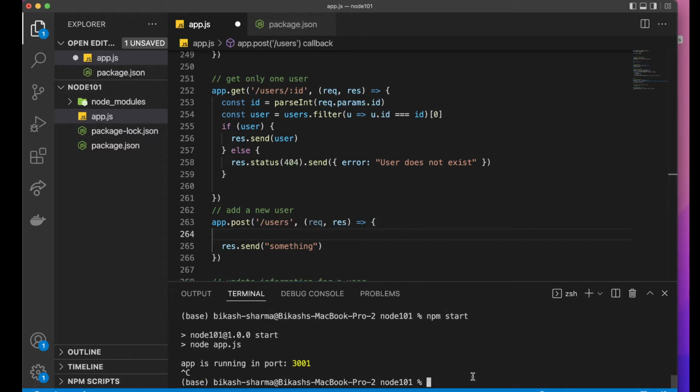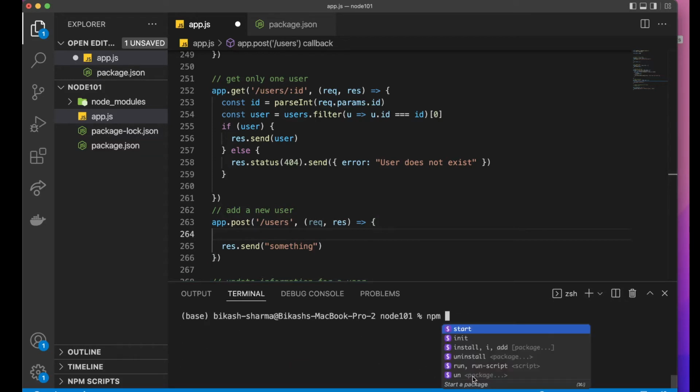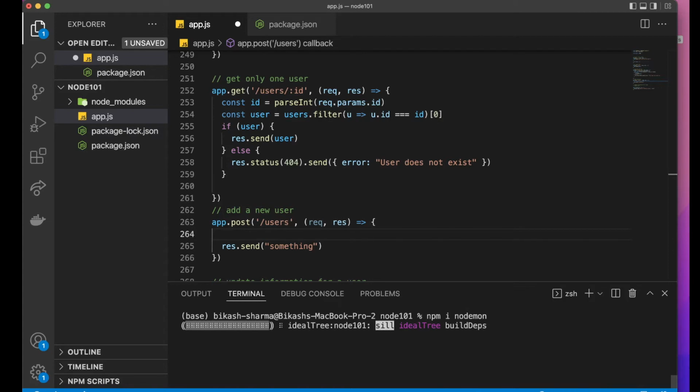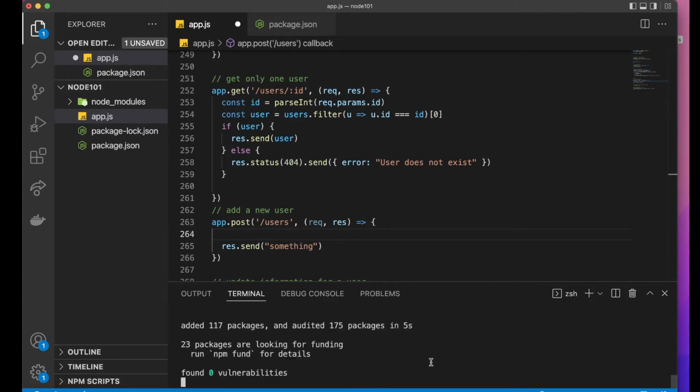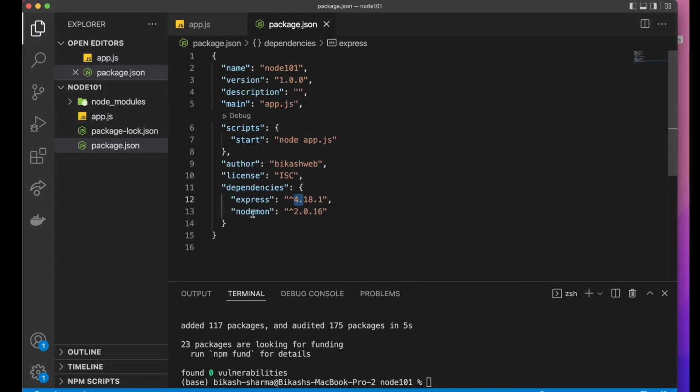So let's go here, and this is a pretty good time to introduce you to a new package, and that is called Nodemon. Okay, so what Nodemon does is every time we do some change and we hit save, it will automatically restart our server for us. Okay, so that means let's go here, and then here we have now Nodemon.